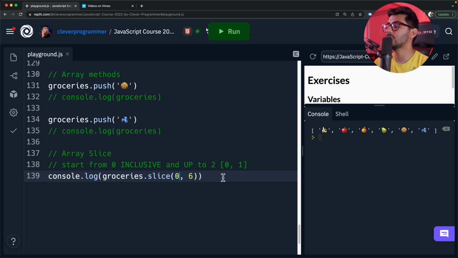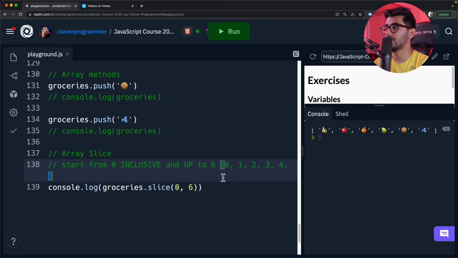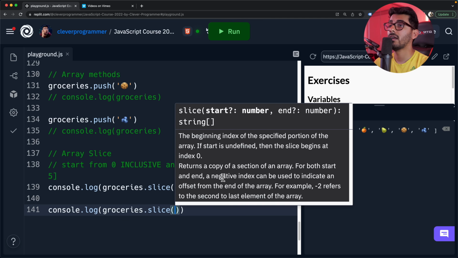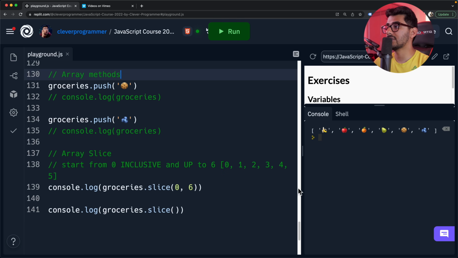Okay, so let's do up to 6. 1, 2, 3, 4, 5. Like that. This is just an example. So let's do console.log and we're going to do groceries.slice. And let's actually count together.